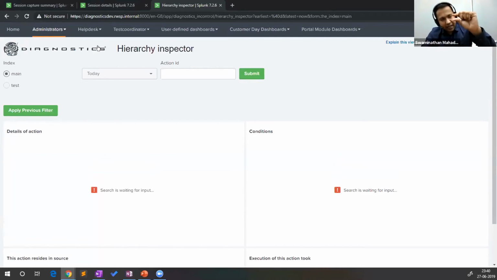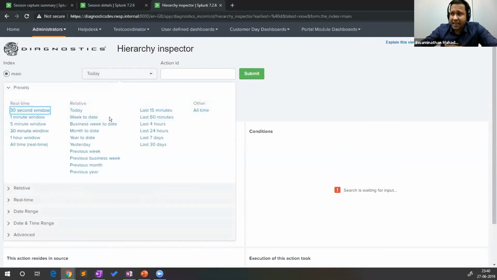You trigger method A, then it goes to method B, C, D, E, and it comes back to method A. With the hierarchy inspector, you can identify which of these sub methods are taking a lot of time. You don't have to focus on method A. You can go directly to one of these sub methods, identify why it is taking so much time, and fix that one method. And that usually fixes the entire process.